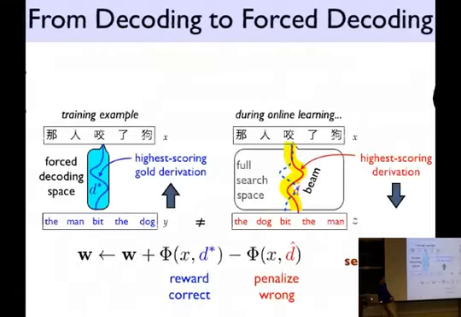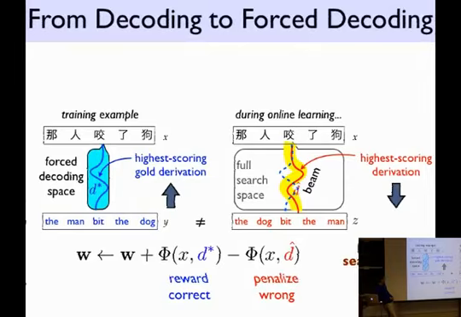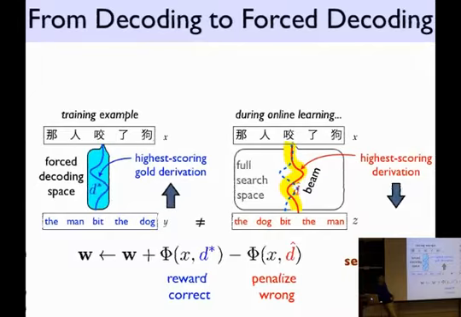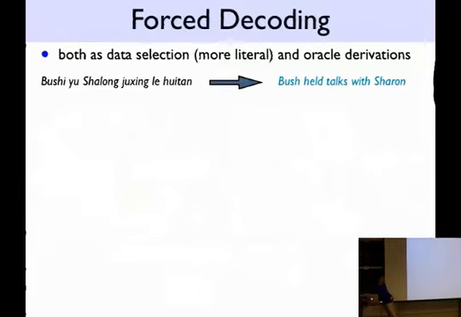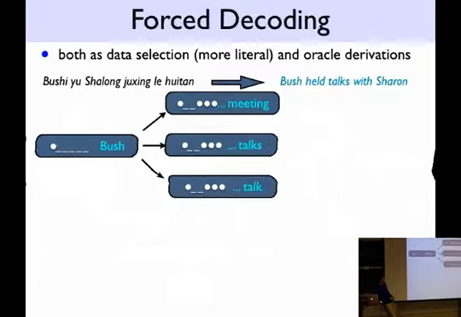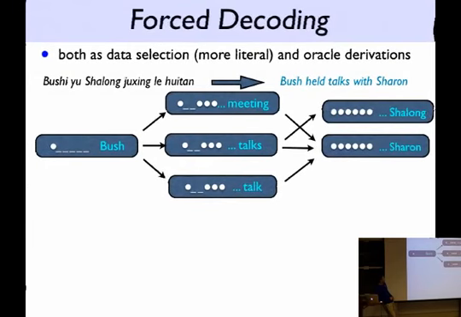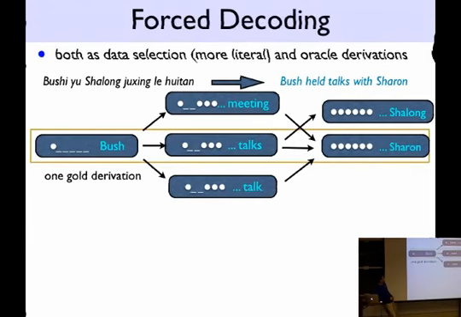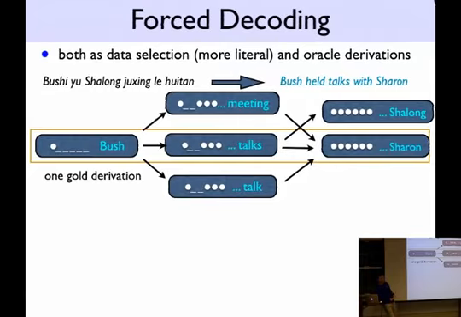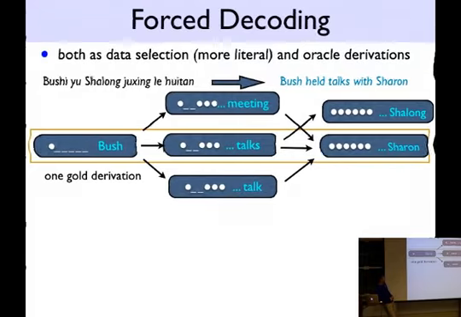Then we'll talk about forced decoding. We talked about the full search space case, and now how do we do the forced decoding version, where you constrain the search to produce the correct output? This is actually a special case of the unconstrained version, where you have exactly the input and exactly the output. So you still run the decoding as is, but you prune those states which have words not found in the reference. So only these 3 states are possible, and you heavily prune the other states, because the search space is now much smaller. So this time it is actually much faster.